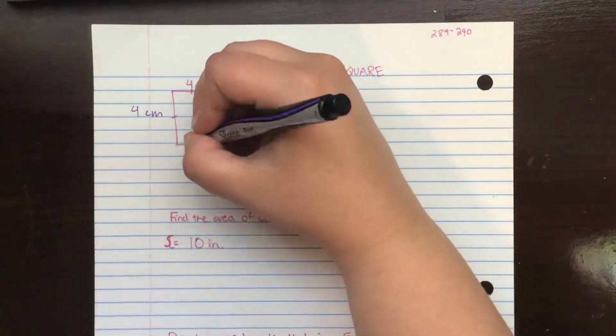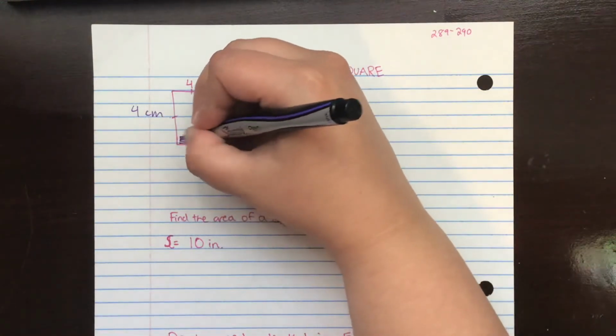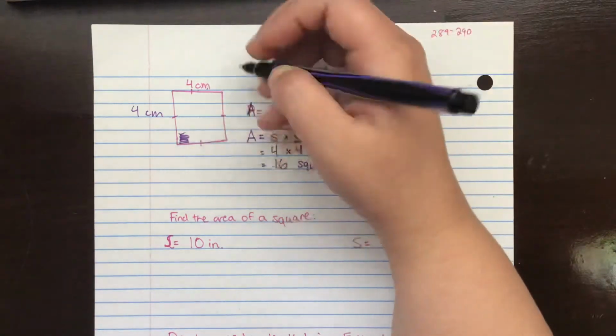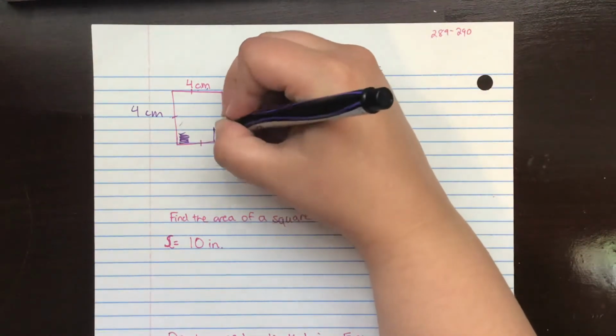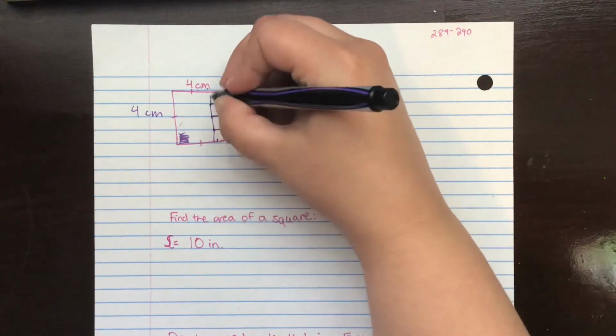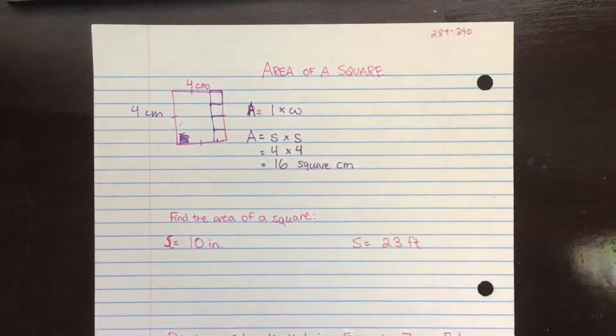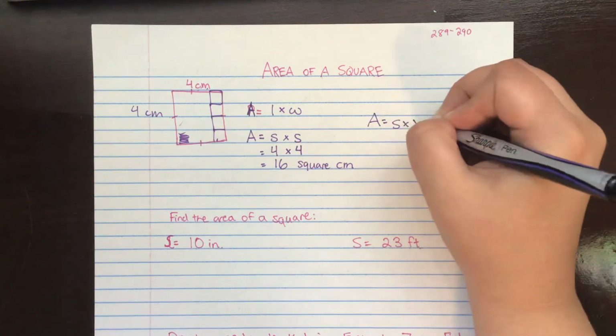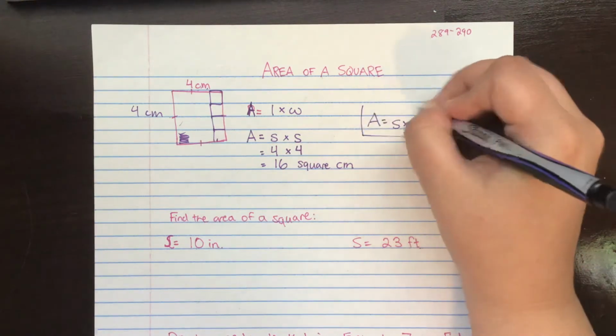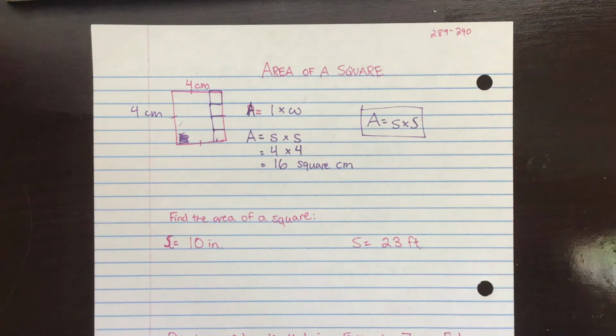Because remember, if we're measuring area, we can't measure just regular centimeters. We're not going to get enough to fill that whole thing. It's going to take way too many of them. We have to block them off into square centimeters like this, and that covers the inside of the shape, or the area. So there we go. That's our formula. Our formula is area equals side times side. We can now use that formula to help us solve all the other problems.